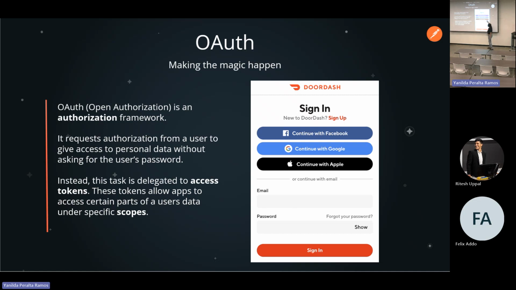So instead of you having to actually put in a password or register in that website, you can just log in using your social network, your other services right there, right? And you don't need to provide a password all the time, right? If you're already logged in to one of these accounts, you can automatically log in to these services like DoorDash in here.